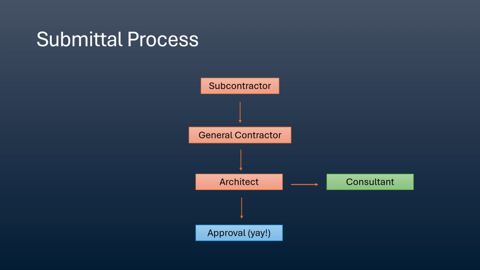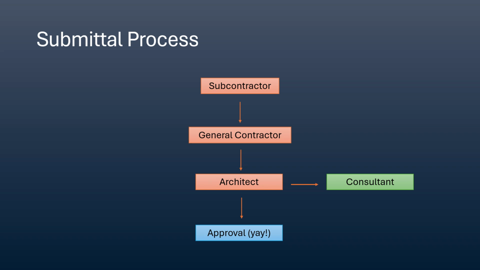So the process is as follows. Let's say, for example, that I'm a general contractor. I've hired a subcontractor to, let's say, install a specific type of pump. Maybe this is a water treatment plant. I'm going to reach out to my subcontractor. I want to know exactly the type of pump they plan on using, and what their method is for installing it in the ground. Maybe it's through anchor bolts.